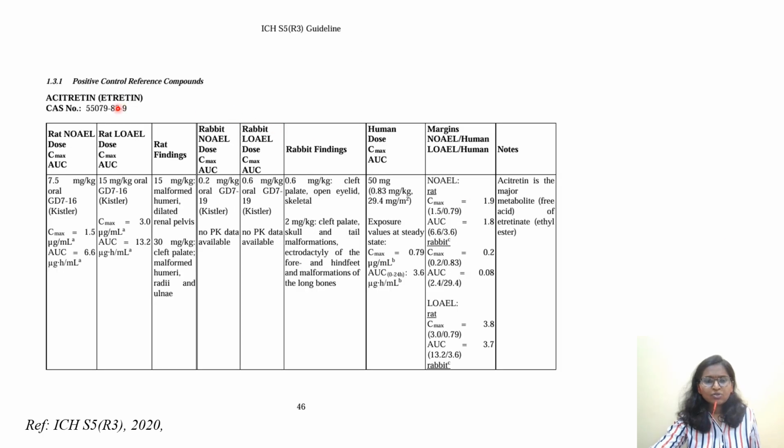Okay, and these positive controls, they have listed with the toxicology, reproductive, and embryo-fetal NOELs discussed. They have included them table-wise, and they have given these MEFL values. So I would request you, if possible, try to go and check these tables. But you have to understand that this particular guideline is a 120-page guideline. So try to read it in parts.